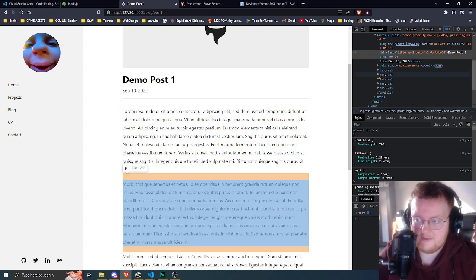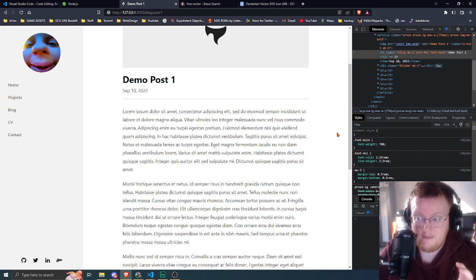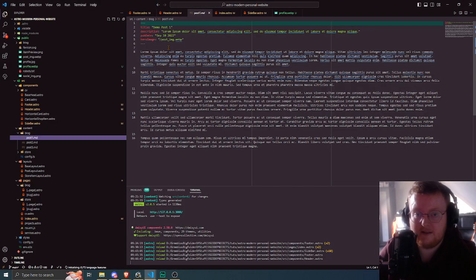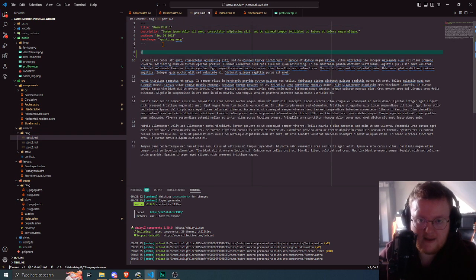Writing all of that would be a pain. So what Markdown does is it allows us, so I'm just going to go to post 1, it allows us to write easy to read and easy to type HTML code, but in a more readable form.